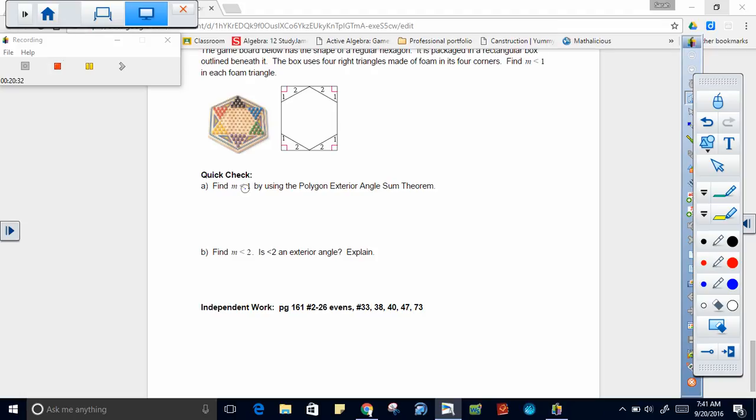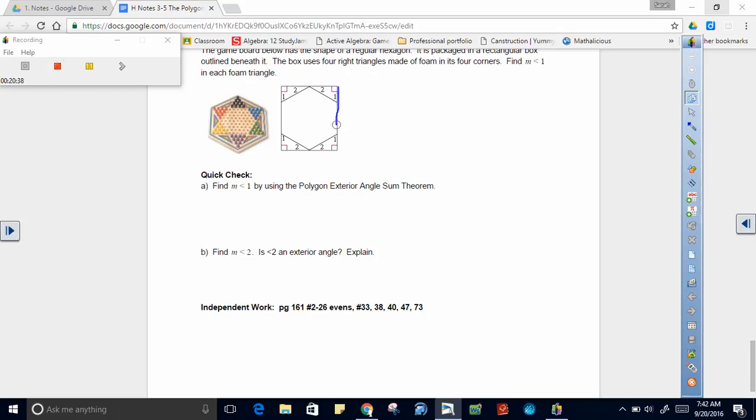Okay, they want to know, find the measured angle 1 by using the exterior angle theorem. And if I look at this, here's a side extended, and there's that. So angle 1 is an exterior angle. Exterior angles always add to 360, no matter how large the figure is, and I can show you a proof for that. So there's 6 sides, means that there's 6 exterior angles. All of them are congruent, so I'm just going to do 360 divided by 6, and I'll get 60 again, which is what I wanted, because that's what I had up here for the measure of angle 1. I've just gone about it a different way.